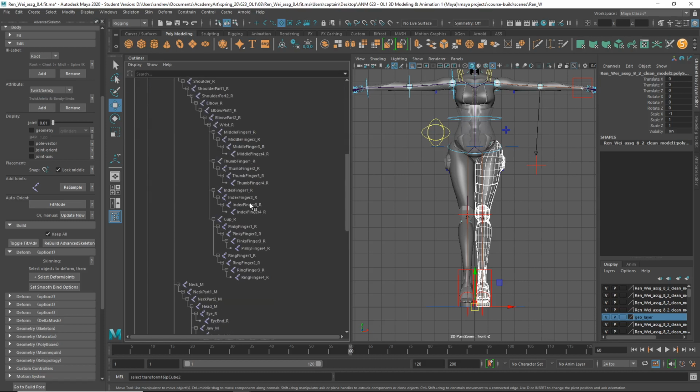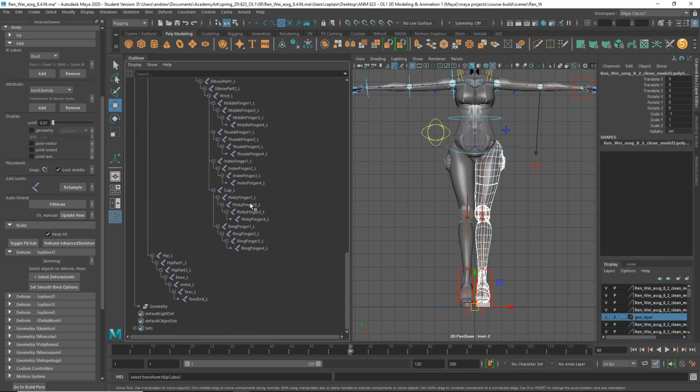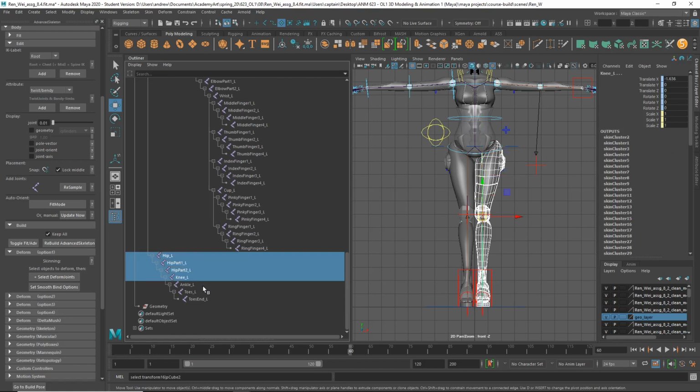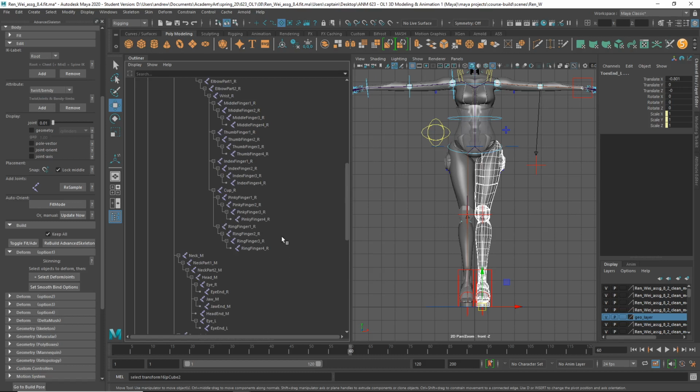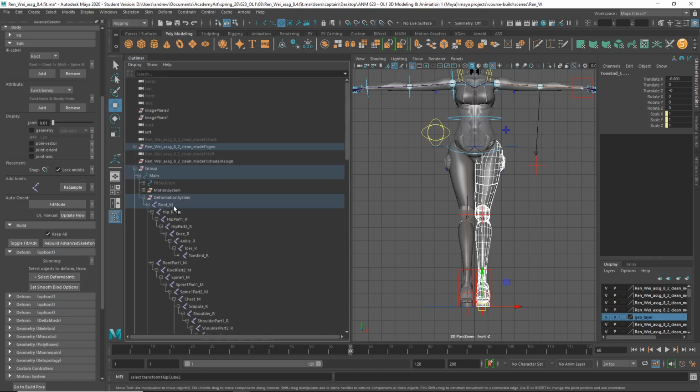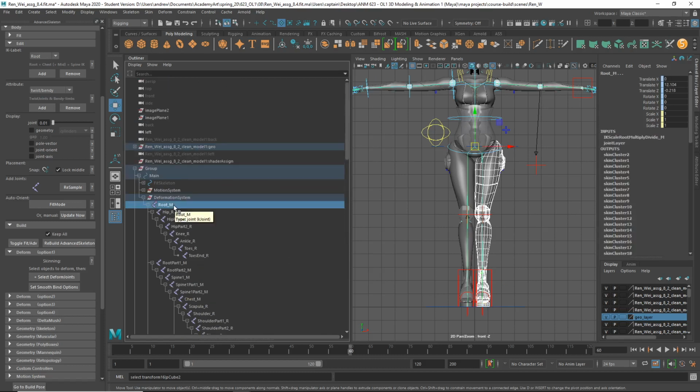and here's the left leg. So I'm just going to control click on these, and probably get as well the root and the hip.